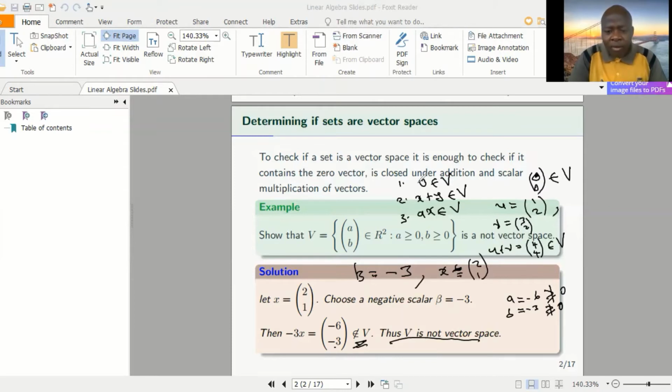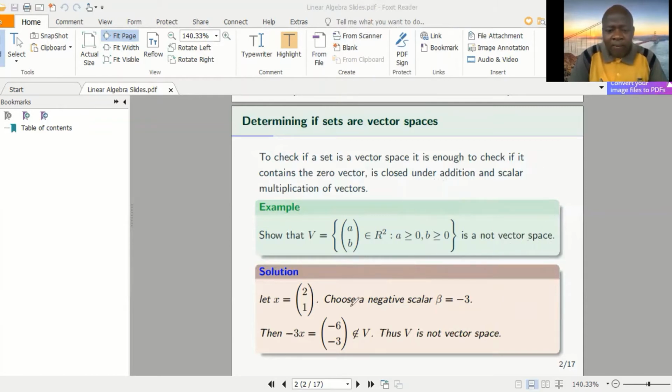So I've gone through all three properties until I was able to find one that is not satisfied. And the one that is not satisfied is the third. So if you can just think very fast and tell which one will not be satisfied, it's enough to give us that one instead of going through all three. Look at my answer the way it is. I noticed that the third property will not be satisfied, so I just went straight to the third property.